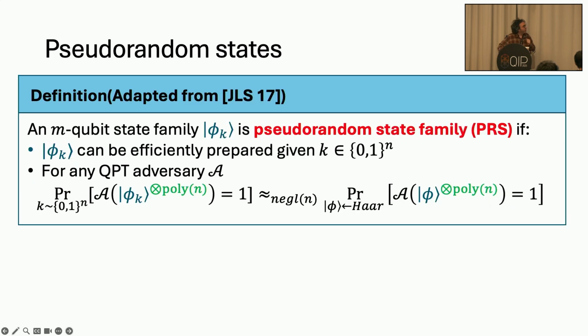Okay. So again, our results discuss certain forms of pseudorandomness, and specifically two forms of quantum pseudorandomness that I'll discuss. Pseudorandom states are a family of states phi k, such that phi k can be generated efficiently for every k, and an adversary which receives polynomially many copies of phi k or polynomially many copies from a truly Haar random state cannot tell apart which is which, right? So a random phi k, with polynomially many copies, looks just like polynomially many copies of a Haar random state.